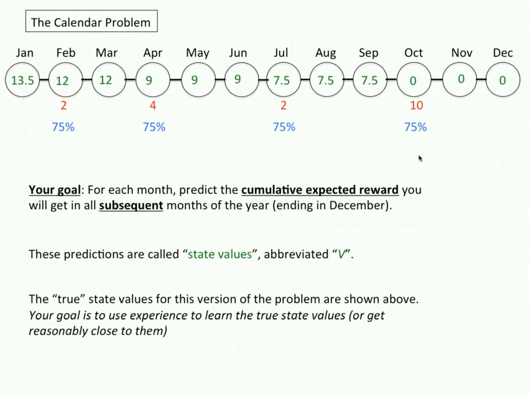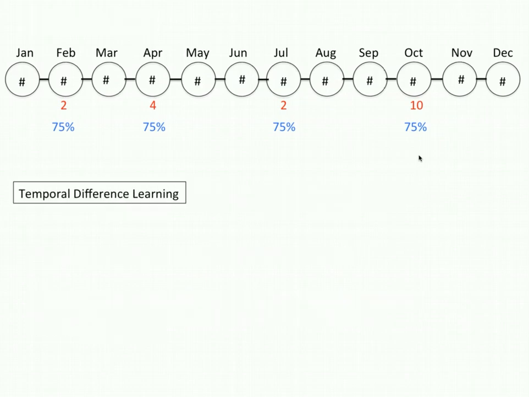How are you going to calculate these state values? The way we're going to do it is a method called temporal difference learning. So it's kind of a nifty method to get to these state values in a pretty cheap and computationally effective way. So the first thing I do is initialize all my state values to 0. That's what I've done over here. Every state value is starting at 0.